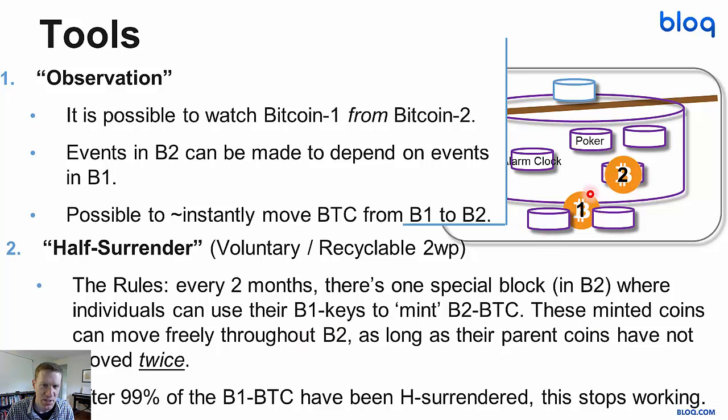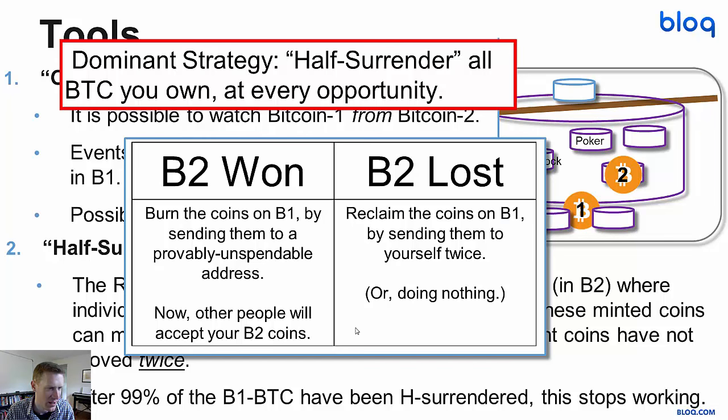So yeah, you can kind of lock them in stasis between 1 and 2, and you can defer your actual decision until later. But you have a small problem, a time problem, because after 99% of the transfer process has been completed, i.e. after 2 has 99% of the coins, you can't do this anymore. So you don't want to be the last guy. And so notice that we already have a dominant strategy for Bitcoin owners, the people who hold Bitcoin, in other words, which is that they should always half surrender at every opportunity. Because as long as they conform to this strategy, they can't lose anything.